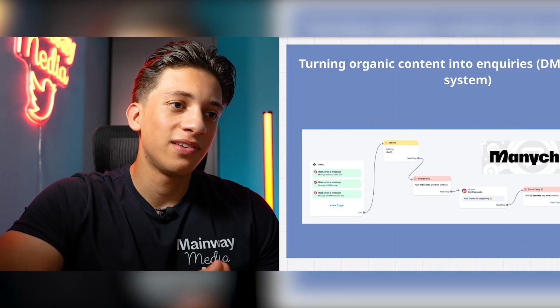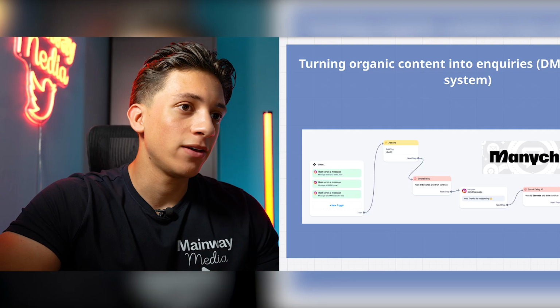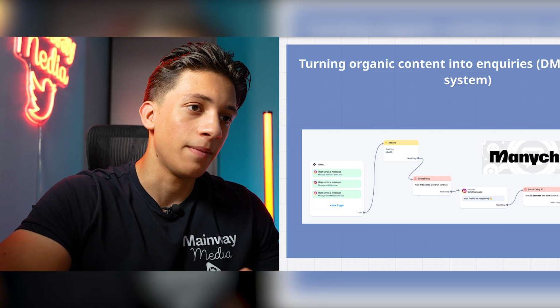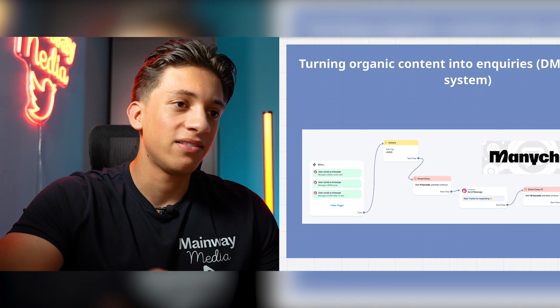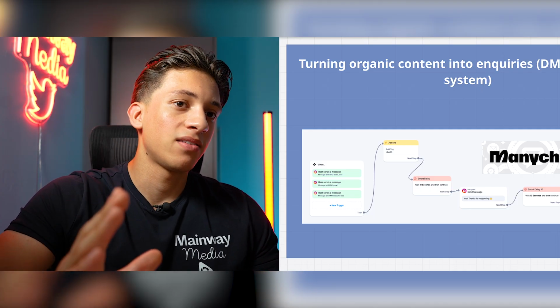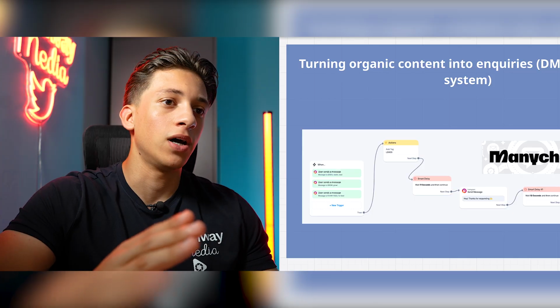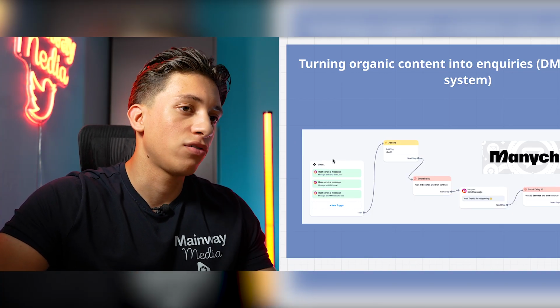And with organic content, you don't really want to be too salesy, because people will look at your content and see that you're just trying to sell them. So that's why I prefer these automations, because they're reaching out to get more information. So at the end, add a call to action which says, DM us the word teeth or DM us the word white, and we will send you more information regarding this treatment.